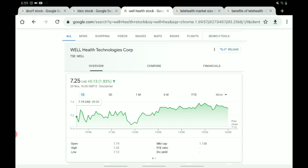I think Q4 is going to be good for all of these stocks actually. I think it's going to be a very positive year for these stocks. But I think that obviously what happened this year has kind of increased the amount of growth to a level which it should not have been at, but that does not mean anything for the stock.